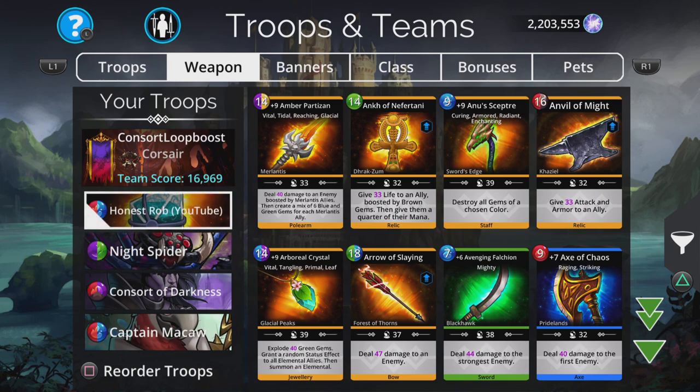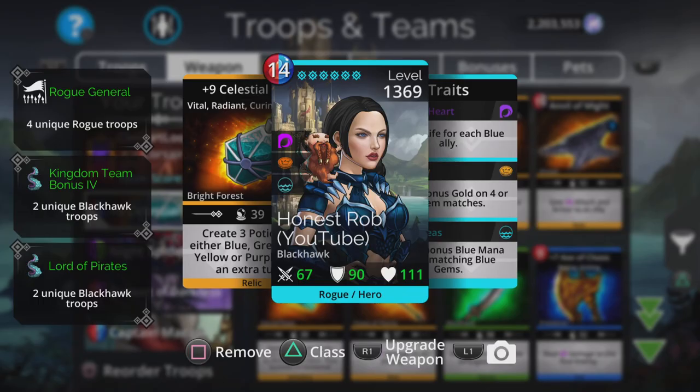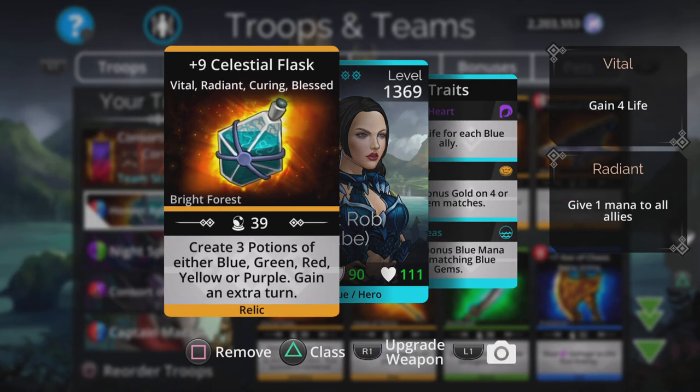So if we can make the last troop, the hero, a rogue as well, we'll have a full team of rogues and create the maximum amount of gems from this Night Spider. And you can go about this two ways. I've gone with Celestial Flask because I want this to be about control. We're going to create 3 potions of either blue, green, red, yellow or purple and gain an extra turn.